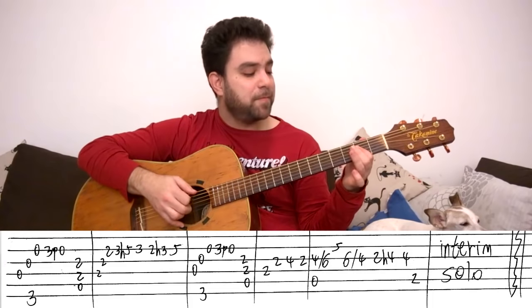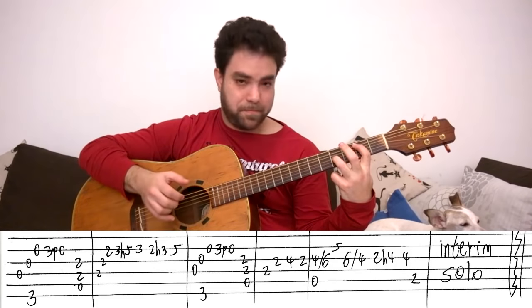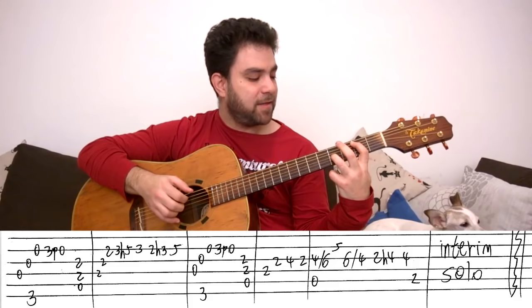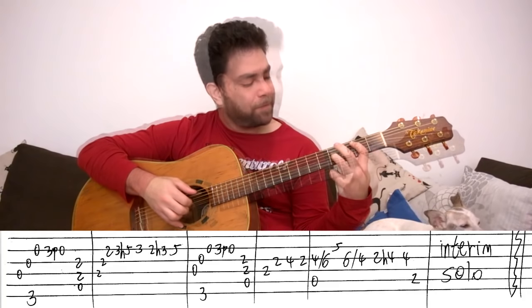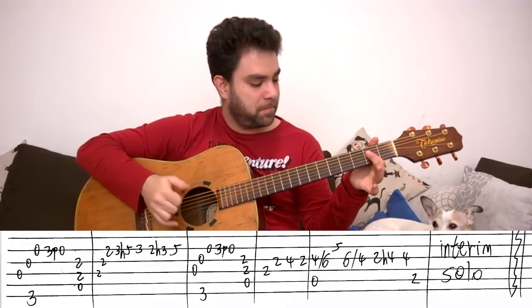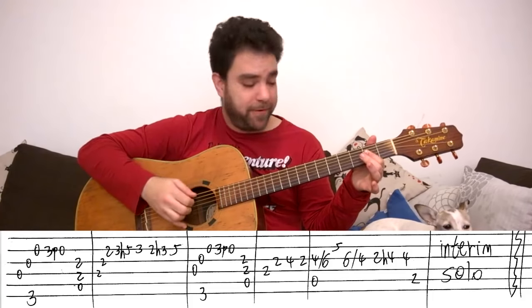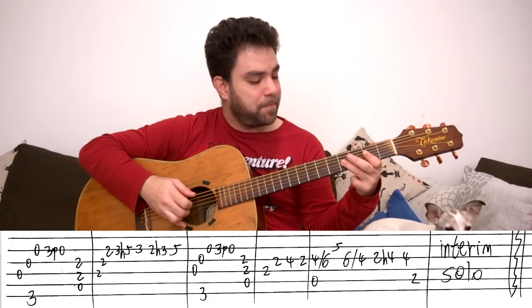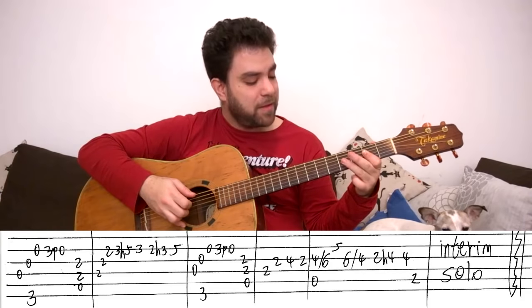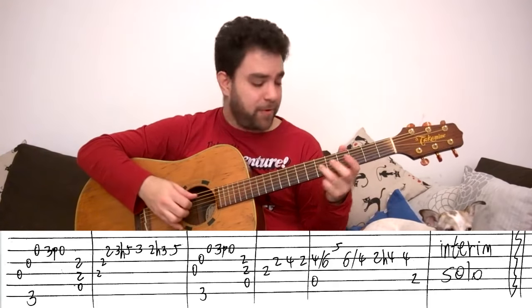Then you play this. Okay? The ending lick of this solo, the middle solo. So, and you play on A. You play strings 4, 3. Then on the third string, you play 4, 2. Then you slide 4 to 6. You play A with it.